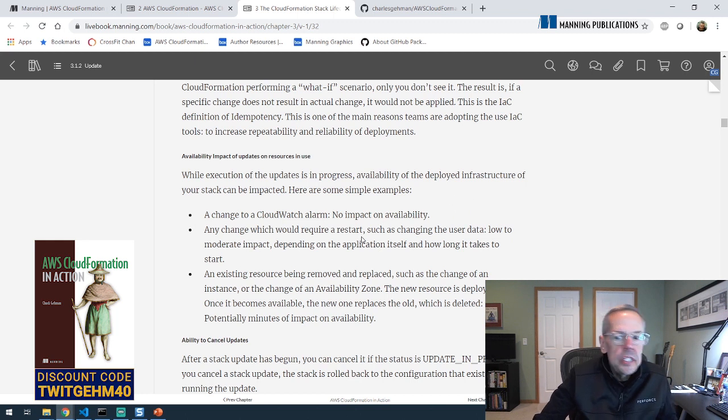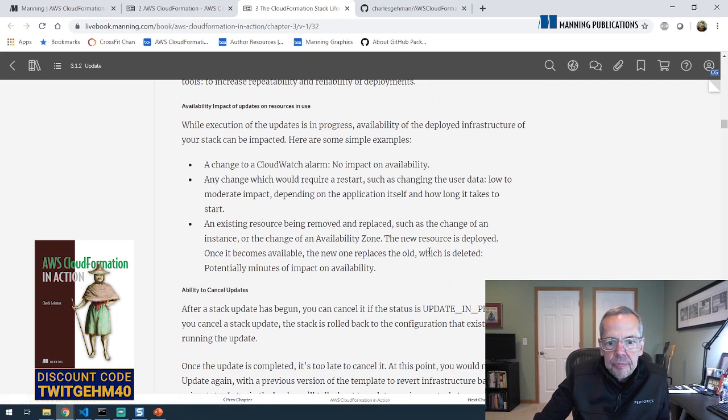Some changes, like the user data, which we're going to look at in a minute, would have a low to moderate impact depending on the application itself and how long it takes to start. So that's not going to swap out the instance. That's just going to change the website code that's installed on the instance. So it depends on how long it takes to get it and restart that website.